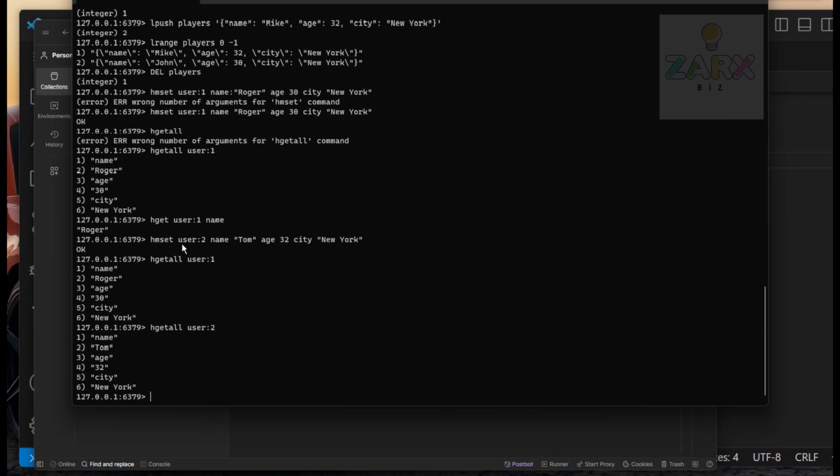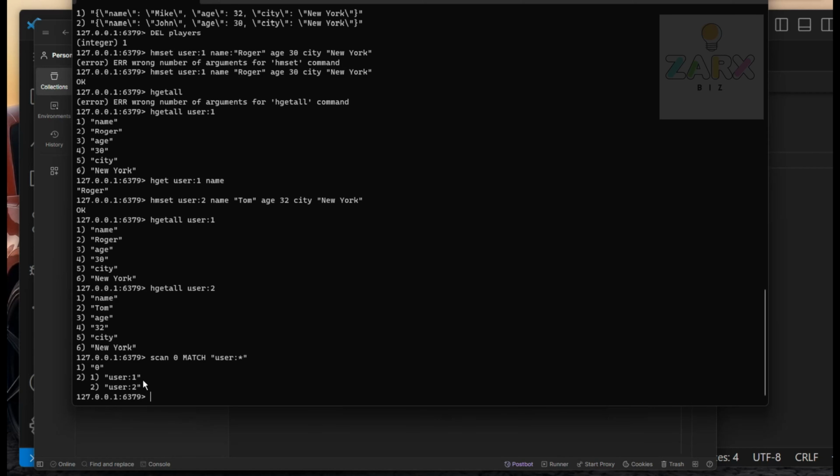So you get the user's data. If for example in your application you have users' data, you're storing one by one. You can have this way storing in your Redis so that you can get based on the user index. So here we have a key getting set, 1 and 2, and based on that you can get that particular user's data in no time. Now if you want to see all the users, you can say scan, and then you say 0, and then match, and in match, because we have user and then colon, instead of putting a number, we're going to put here a star, and this pattern is going to match, and it is going to get us all the users.